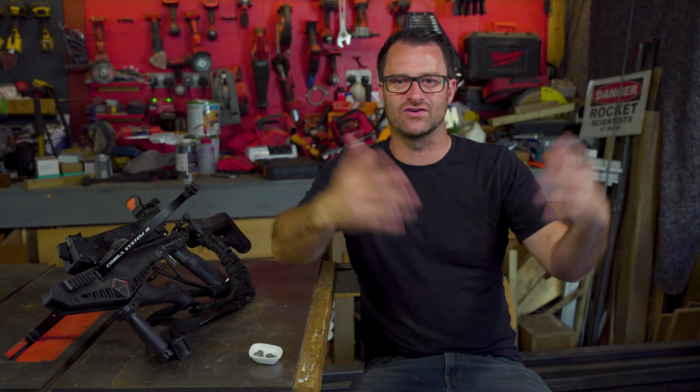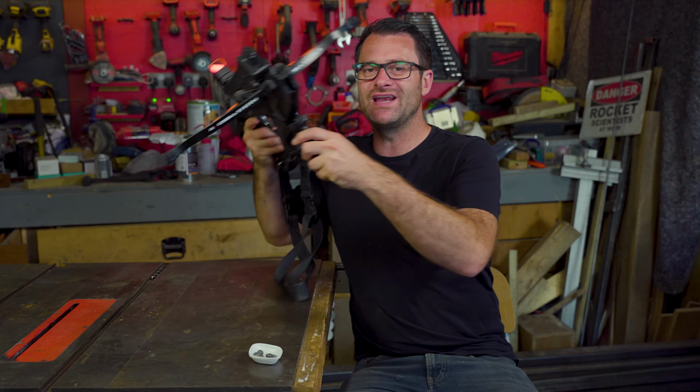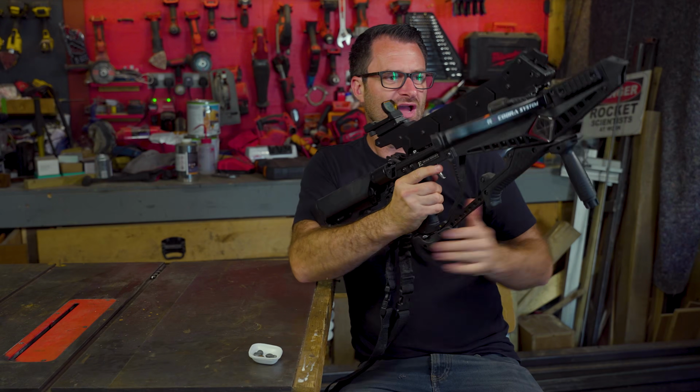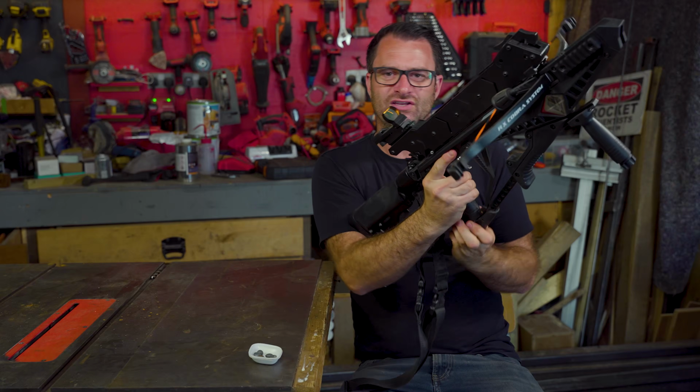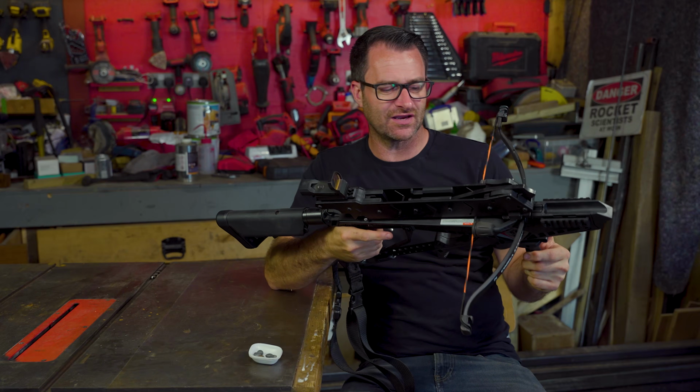But the big downside to a muzzle loader, a Flintlock, is it takes a long time to reload. So you fire one shot, bang, it makes a big noise, all the zombies come running, and you've got 30 seconds to a minute to reload it. It's not going to happen. You're much better off going for something like this, a reloadable crossbow. Now this has got a 7-shot magazine. You cock it, it's ready to fire, bang. You cock it, it's ready again. You can probably fire a shot every second with this thing.